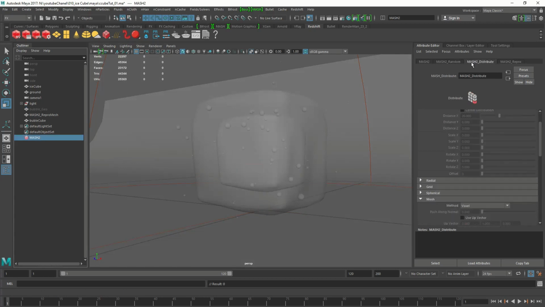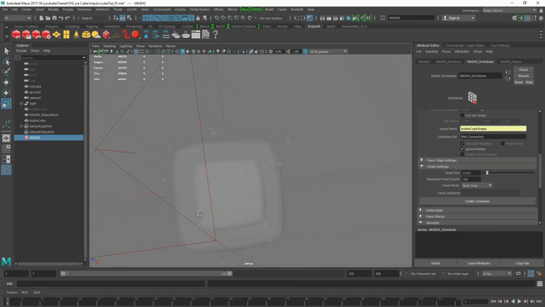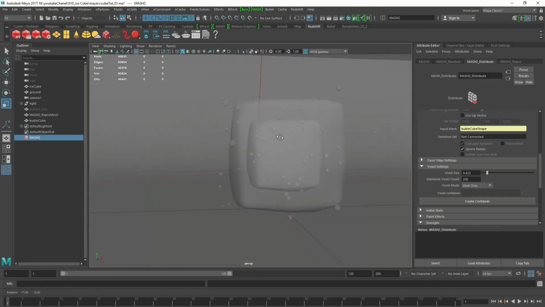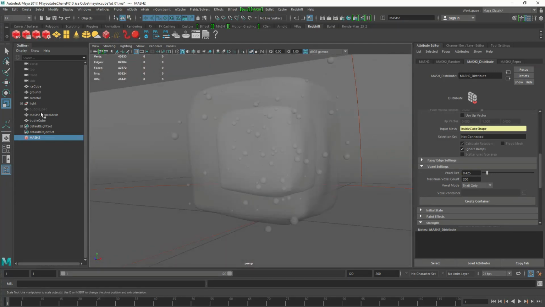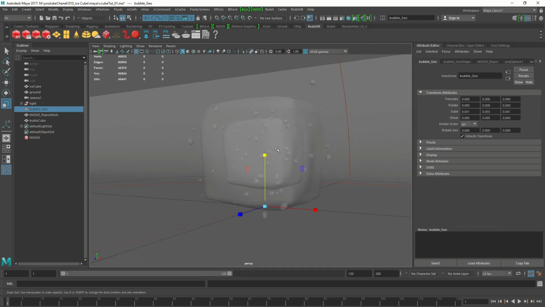So let's go to mesh, distribute. Let's put 200 voxel size again. Yeah, that's a good amount. You still see some outside. I'm not really sure how to control this, but I can show you how to get rid of those. So I'm not worrying about the stuff that's outside. I like the bubbles that are inside, and they have a random shape, and I like it. Let's try to scale up our bubble geo a bit. So we have some random shapes, all elongated and in different angles.